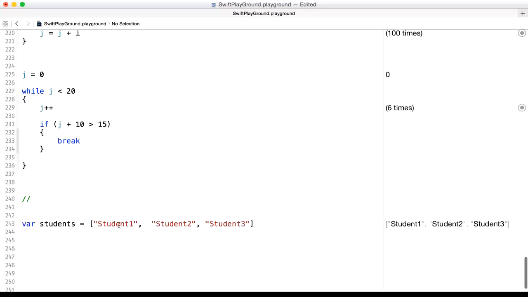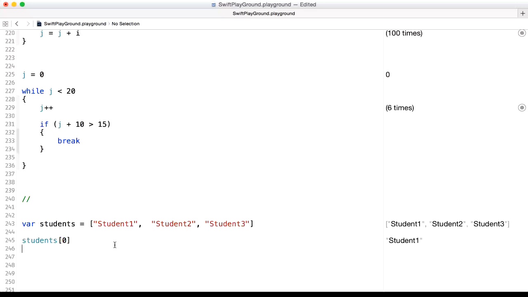And to access these elements, these have indexes. So each one has a number. This is your first element, the second element, and the third element. So if I want to get the first element, we'll have to use the index related to that, which is 0. It starts with 0, 1, and 2. So you say students, and then you give it the index that you want. If you do that, then it will give you student1.